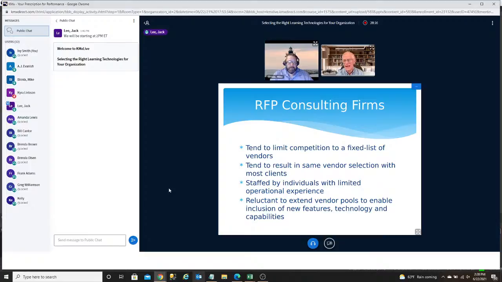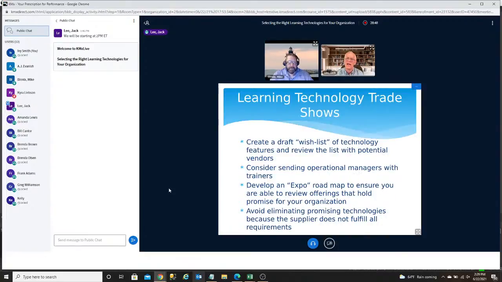not familiar with. So again, if you're going to use an RFP consulting firm, one rule of thumb here is to make sure, A, they don't have any conflicts of interest, and get them in writing to confirm that. And B, if the things that they're recommending or the list that they're providing you of potential capabilities for technology seem old, let's say they got Adobe Flash in there or something like that, you really probably got the wrong vendor. You probably need to look for a more qualified firm.